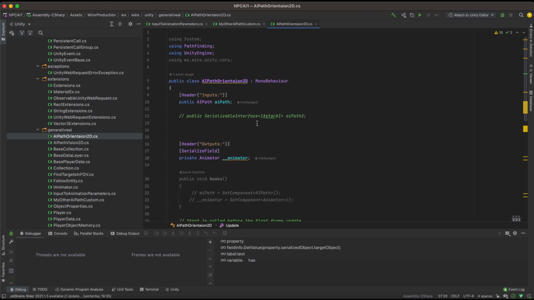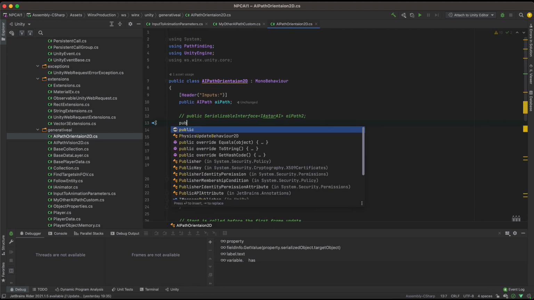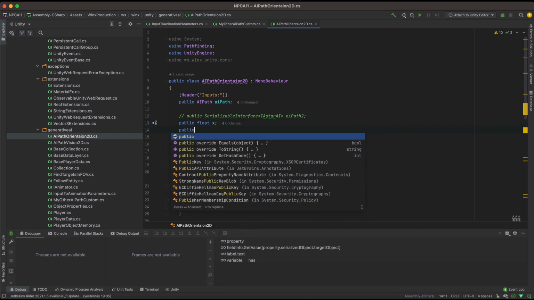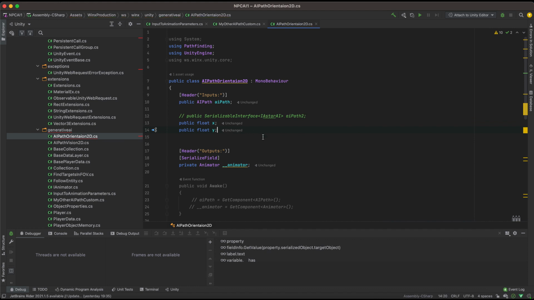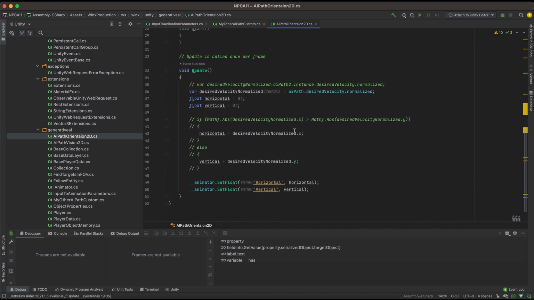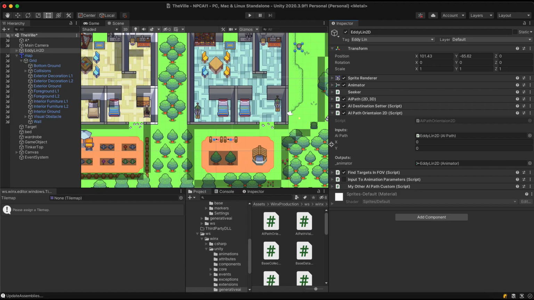This way we can reuse this same component with any other component which has float outputs, not just with an AI Path component. Let's try now to drag and drop our AI Path component. We can.